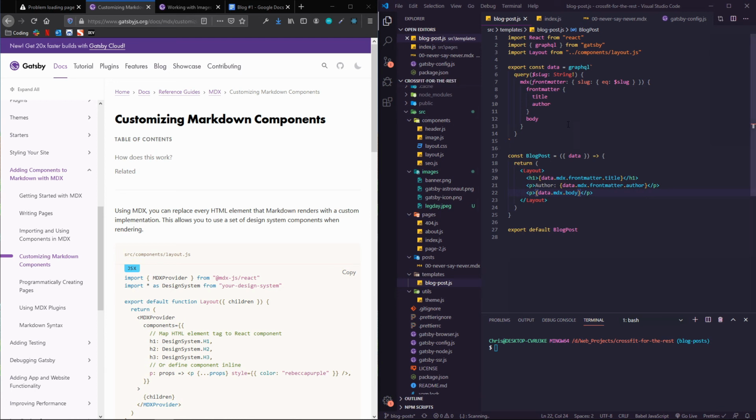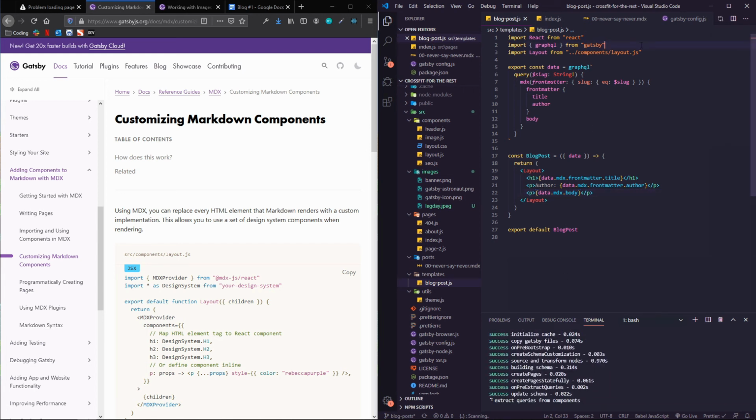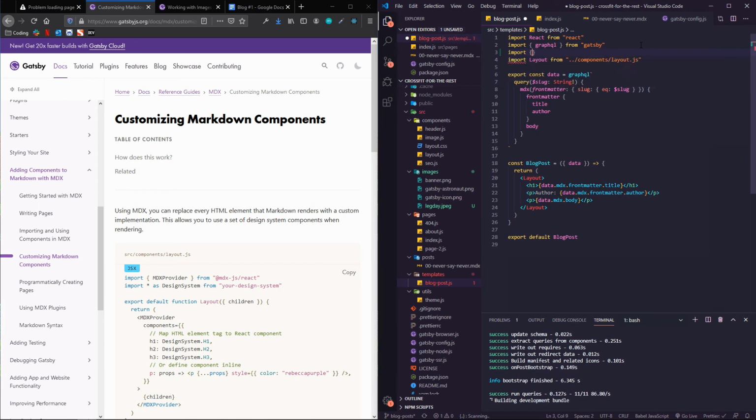So let's start first with figuring this p tag situation out. As we saw in the last video, that's just going to render everything that's going on behind the scenes in addition to our text, and we don't want that. We just want the body to display. So I'm going to start the dev server here by running Gatsby develop. And what we're going to need is something called the MDX renderer.